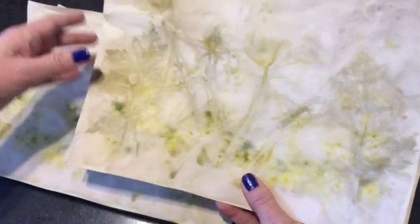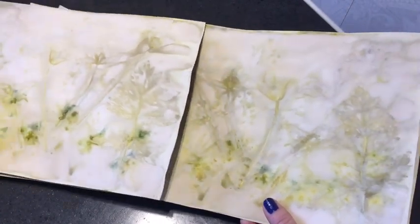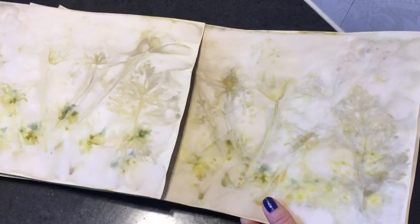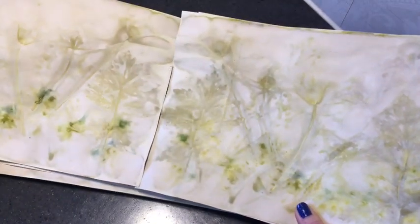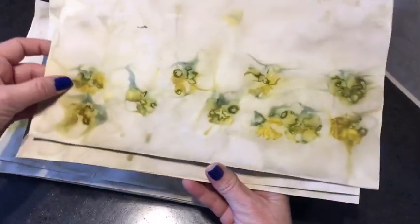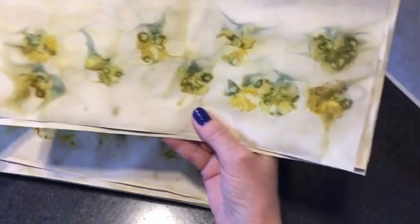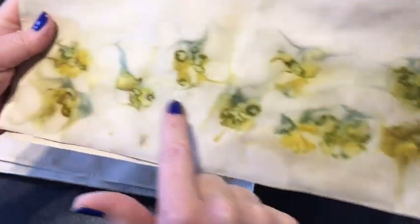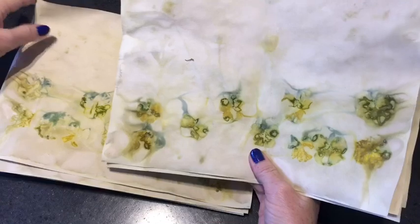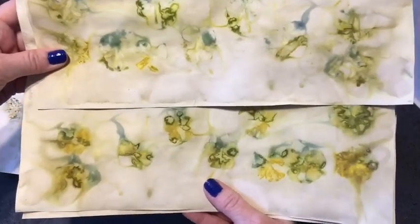Here you can see the poppies — that orange didn't give me much at all. Here are the mirrored image. When I pressed those poppies with a hot iron it gave me a neon orange color, so that was much nicer than this. Now we have the palm seeds and they gave great colors but not the best prints. Maybe you could tell they are palm seeds, but it's not so easy — it's just a mirrored image but pretty colors.